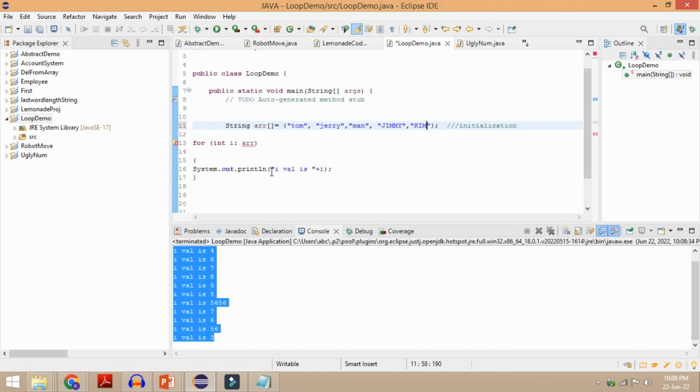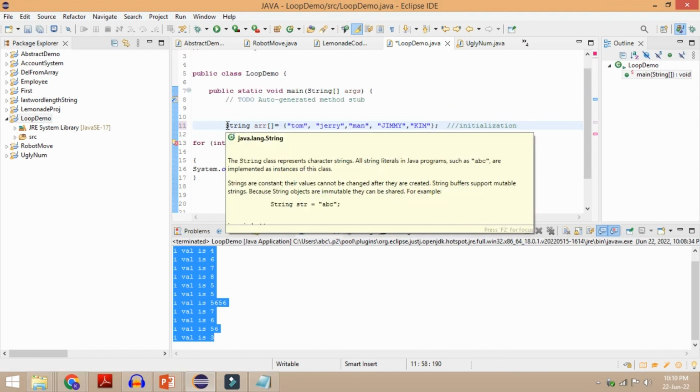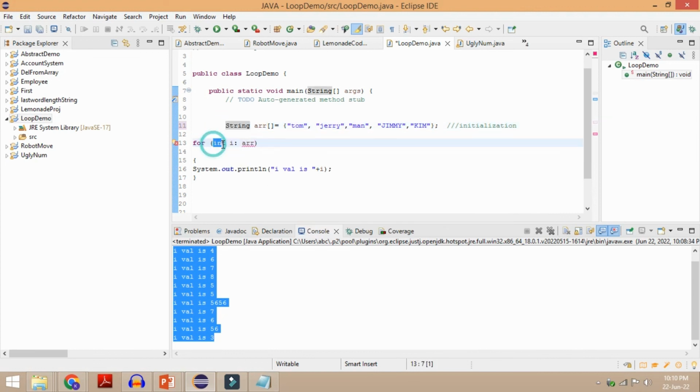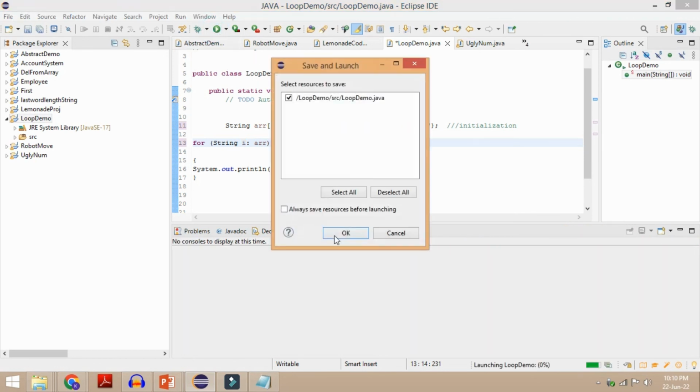You need to keep a note of one thing over here. This time the data type of the array is string, so this means I'm going to get an error. The reason is simple. In order to point to the elements, I need to have the same data type because it's going to be storing the elements, right? Previously, we had the integer type of array, so that's the reason we were able to point to those elements with the integer variable. But this time, the variable has to be string, otherwise it's going to give us an error, because some kind of storage has to be there that can understand the meaning of those values. So for the string data type, I need to have a string variable.